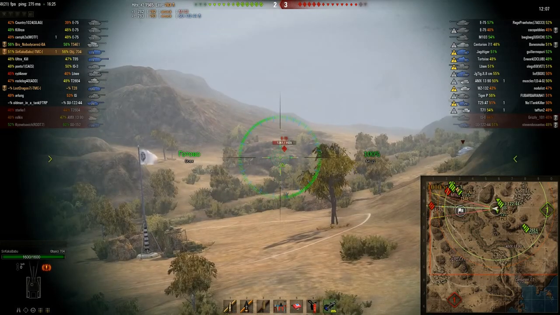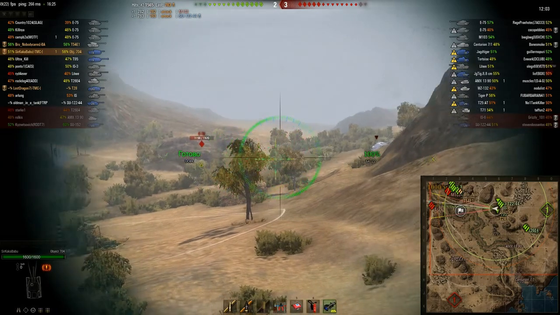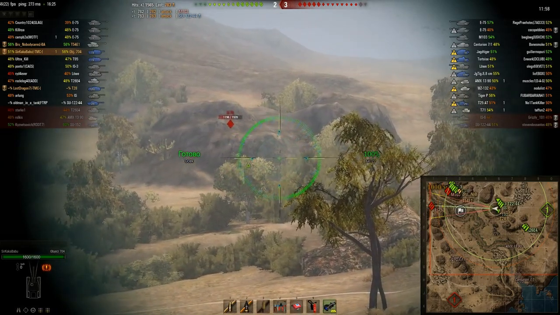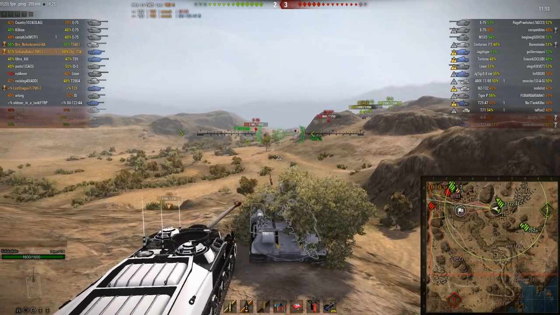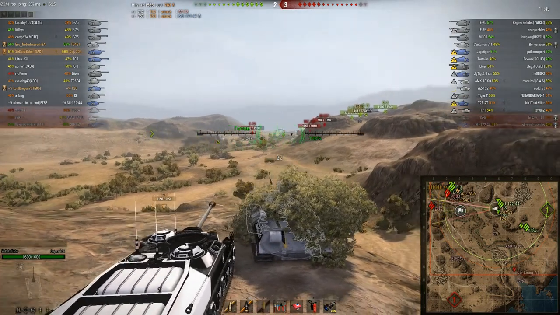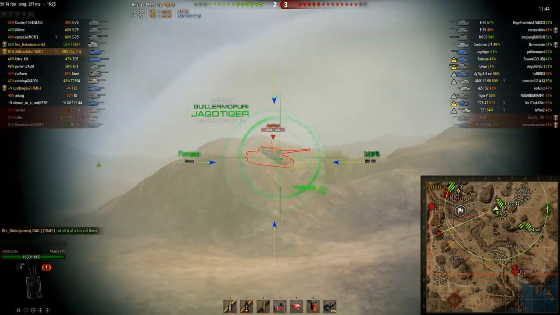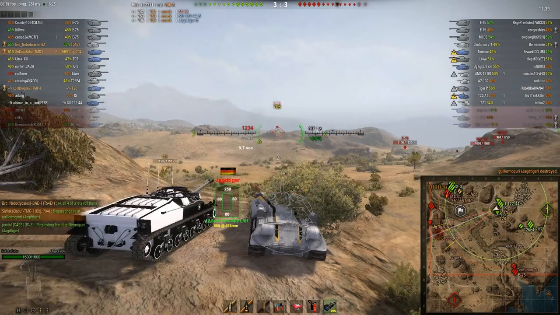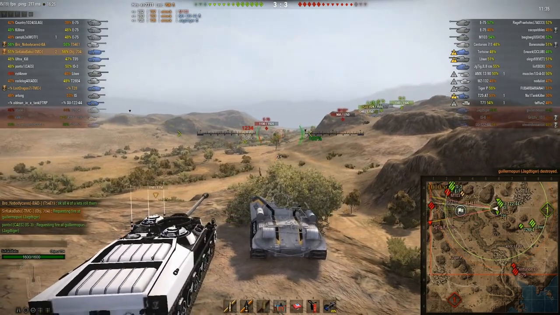I'm basically just sitting here waiting for the enemies to pop out so that I can take advantage of them presenting their sides to me and really put this gun to work. And there I saw a Jagdtiger, ladies and gentlemen. And look at that, his side is presented to me, and BAM! 706 damage, and the enemy Tier 9 German Jagdtiger TD is down.